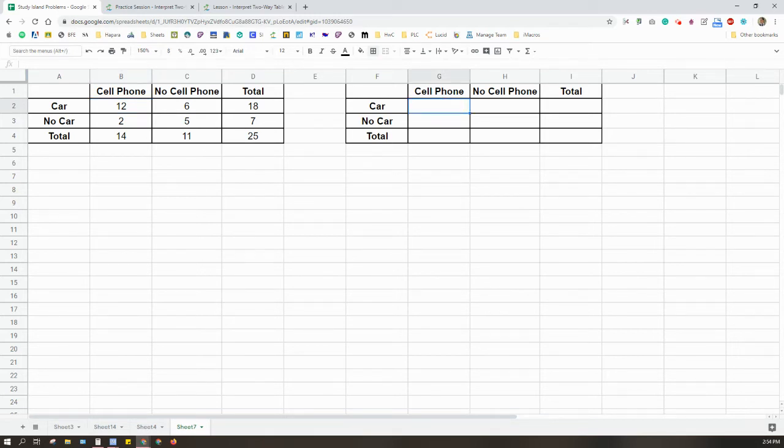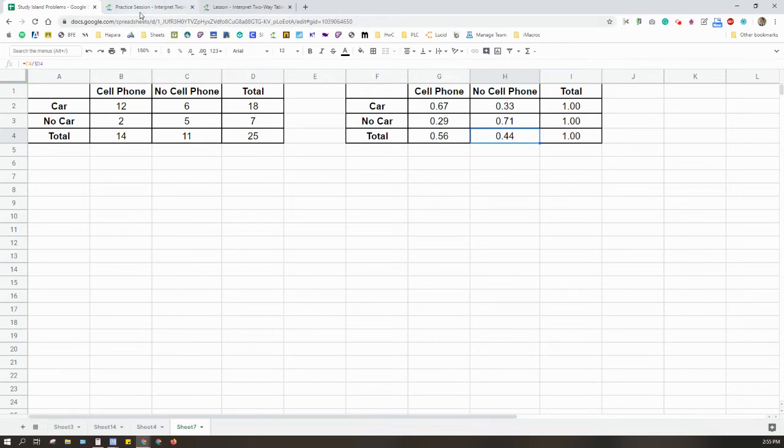When you do that, here are the results you get. Okay, so 12 divided by 18 gets us to 0.6 repeating, which is 67% if we round to the nearest percent, and then 33%, 29%, 71%, 56%, and 44%. Again, each of those is just dividing the cell here by the total in that row. 12 divided by 18, 6 divided by 18 turns into 67% and 33%. 2 divided by 7, 5 divided by 7 turns into 29% and 71%, rounded to the nearest percent. And finally, 14 divided by 25 gets us 56%. 11 divided by 25 gets us 44%.